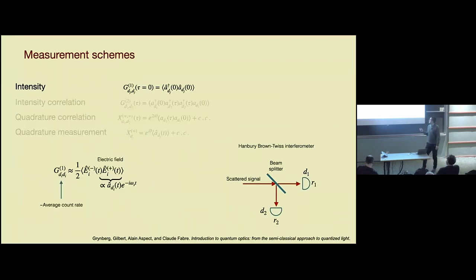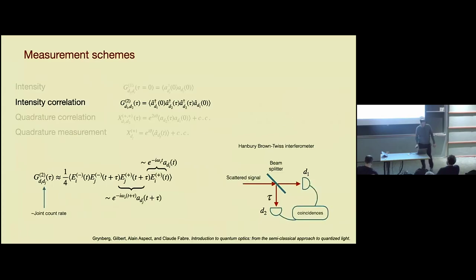Then the first correlation function, which is basically the intensity, also proportional to the average photon count rate, is given by this formula where E plus and E minus are the positive and negative frequency components of the electric field. And this I is basically a projection onto the filter polarization if one is present in the detector. And in the following, I will just denote this electric field operator by some bosonic mode operator A of the corresponding detector. And I assume it's a stationary process which oscillates at some carrier frequency omega signal.